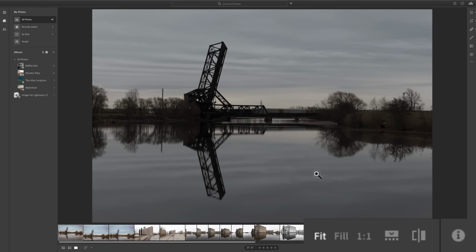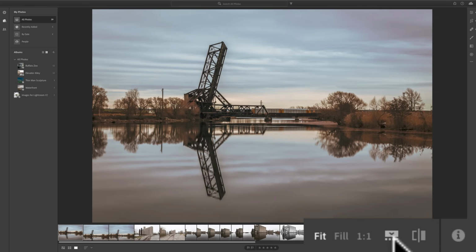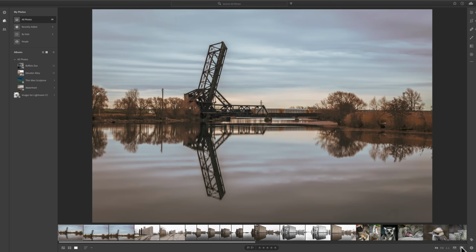And also I should add that if you just hover over any of these little icons down here, you'll get a tooltip, they call it, and you'll usually get the keyboard shortcut for that function. So with the before after, if I hover over it long enough, you can see it shows the backslash. Now to the right of that is I.